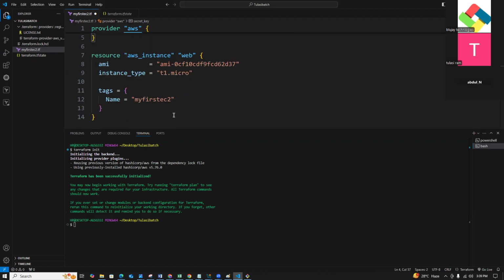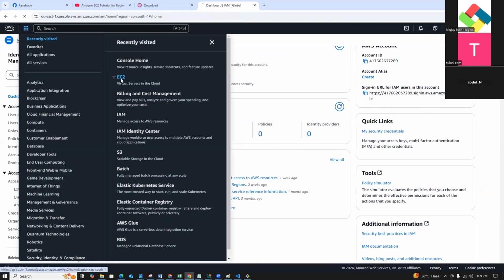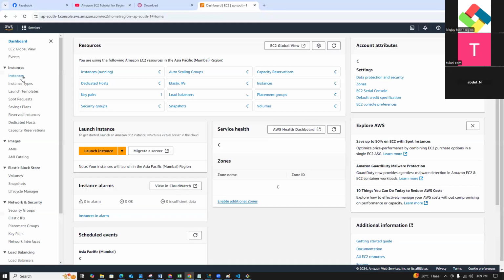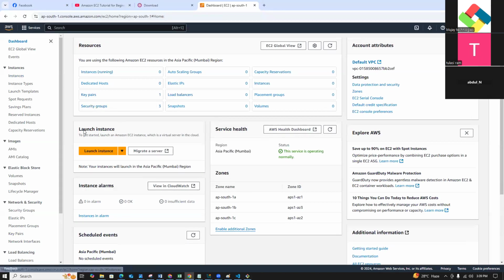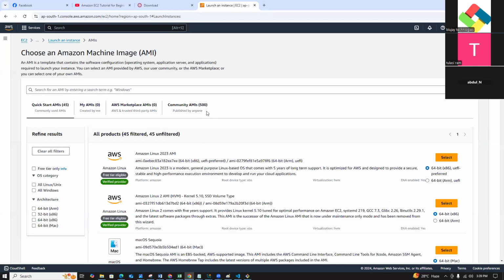Yeah, we'll give you the AMI ID, which is EC2 Linux 2023, right? We need to take instances, launch instance. So this is the browse providers.